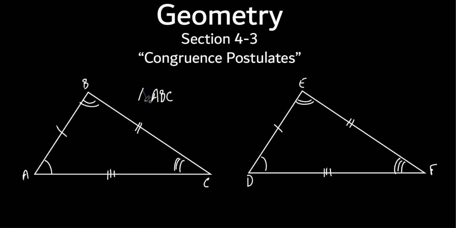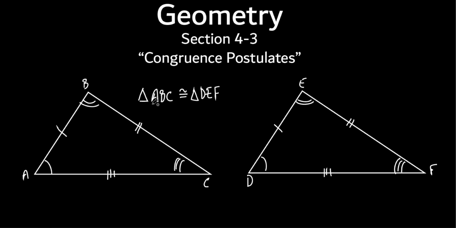So I could say that triangle ABC is congruent to triangle what? DEF. Again, make sure that you match up the letters. So this would be DEF, not just because it's in alphabetical order. Does it have to be in alphabetical order? No. But the corresponding parts have to match up. See, this A is first and the D is first. Are they equal? Yep. What about the B and the E? Are they equal? Yep. What about the C and the F? Are they equal? Yes, they are.